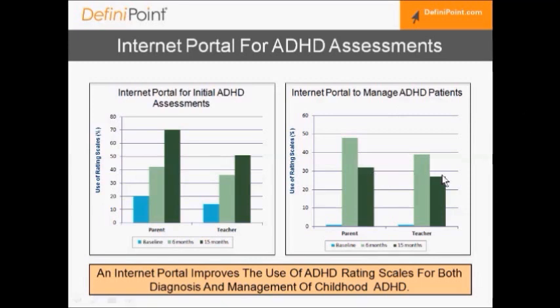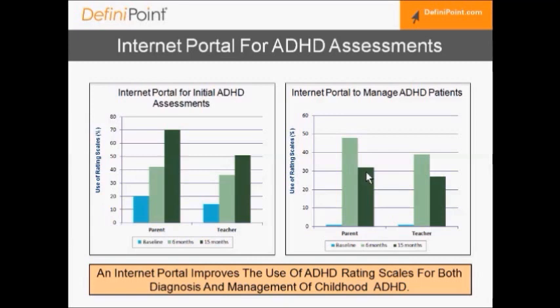As you can imagine, in a pediatric practice, the initial evaluation period, particularly with medication management, dosing and titration, is a fairly intensive process. So parents and teachers were actively engaged in that before it leveled off at about 30%. But again, they went from a baseline of not having this information to having it in a relatively short period of time.